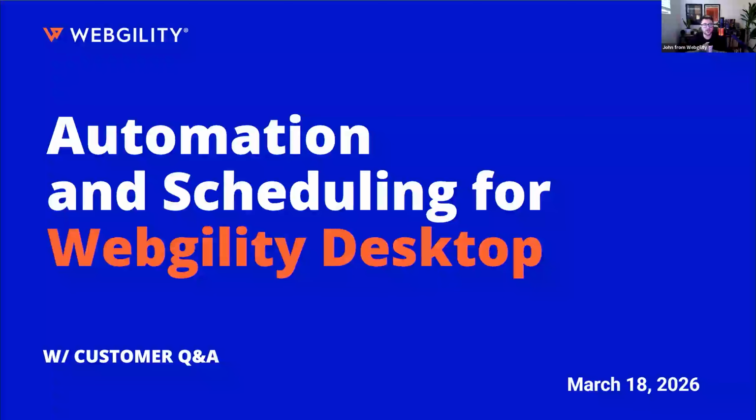Today, we are going to be talking about the automation, the scheduler, as you might call it in Webgility Desktop. So, we'll go through the settings, best practices, how it works, all that good stuff. The good thing about this session is it's probably going to be pretty quick from a content perspective on our end. The scheduler is pretty straightforward.